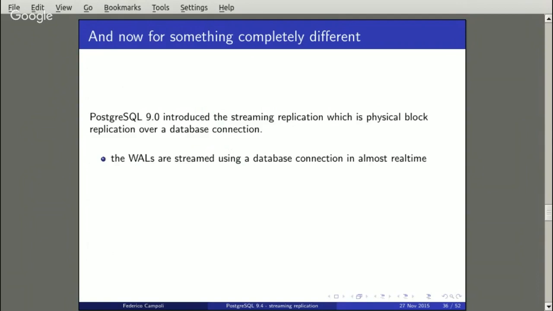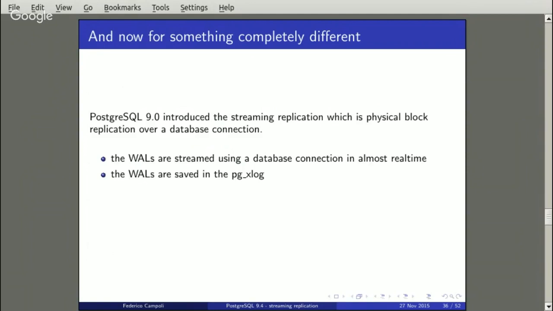Still, again, some little adjustments. Nothing to change on the archive and WAL level side. I'm listing the advantages of this thing. Not everything is good, but yeah. The WAL files are streamed using the database connection, and the stream is almost real time because as soon as the WAL is generated, it is streamed across the network, block by block. So there's no more need to wait for the switch. The data is sent across the network like a stream. The name is a stream of data.